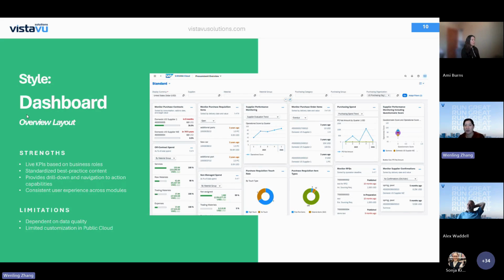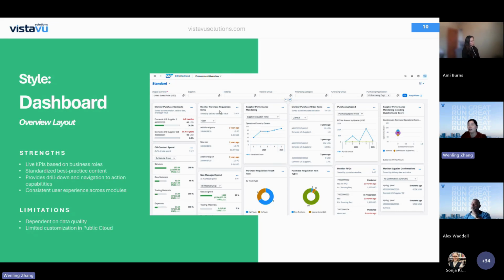Yeah, so Alex has been presenting a lot of different styles of report and different features in the report for you. Hopefully, you don't feel too overwhelmed on that. On my part, I want to highlight maybe just one style that Alex didn't cover, what we call dashboard style. This kind of dashboard style report is mainly focused on the operational users, where they want to see a lot of information in one view, pertaining to their business roles. We're going to use a procurement overview dashboard to show you how that could look.